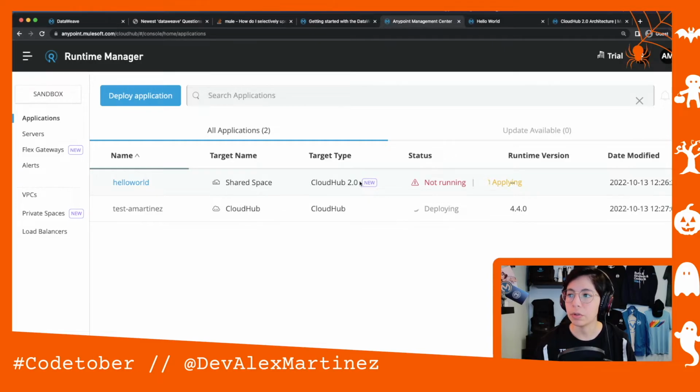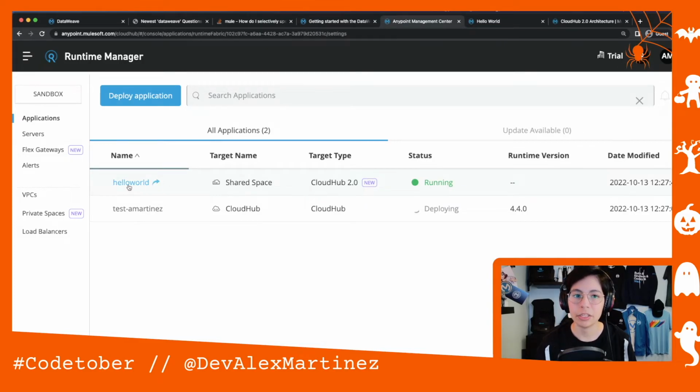And the CloudHub 2.0 application does not take that long because this CloudHub application is basically creating a whole new EC2 instance. So that takes a lot of time. But the Hello World one that I'm creating in CloudHub 2.0 is actually just creating a container. So it's not creating a whole virtual machine and a whole EC2 instance. It's just creating a replica or a container, right, to run this. So that's the main difference. Oh, there you go, it's running.